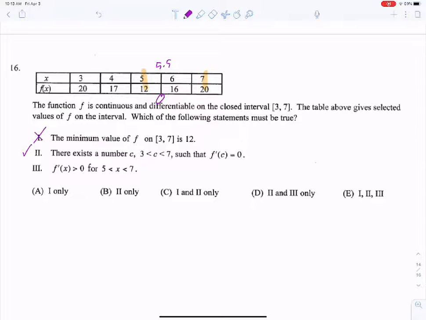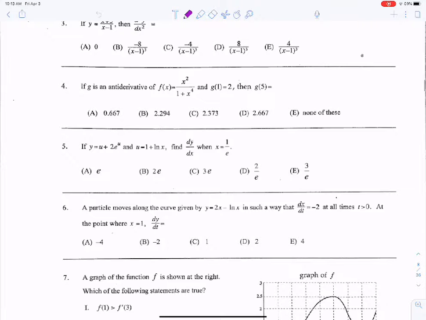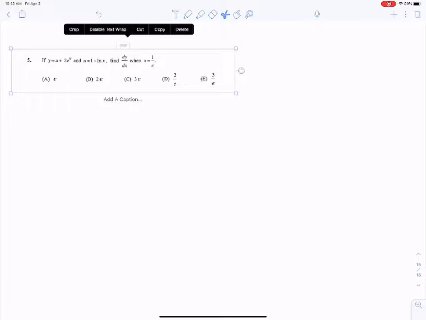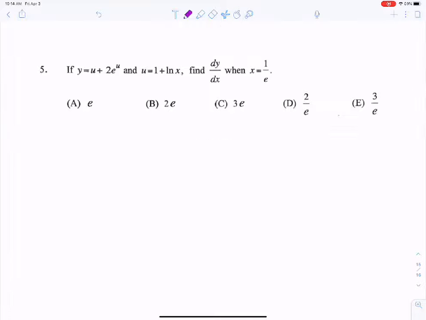Okay, before I skip it, it looks like I skipped number 5, so let's look at number 5. Oh, I think this is a fun one. I will be honest with you guys, I have not done the calculator section very much. I don't tend to enjoy the calculator sections, but I think this one's a fun one. I kind of remember it, I think. Maybe. We'll see.